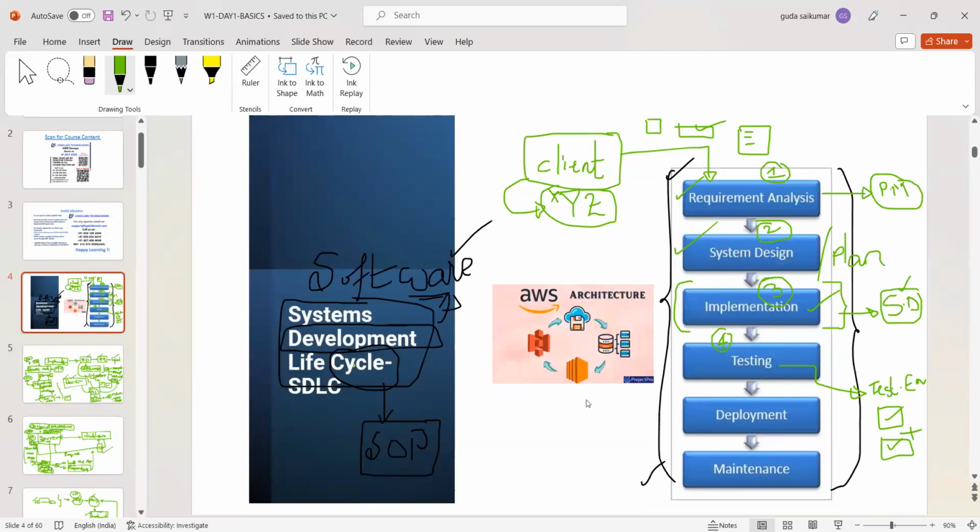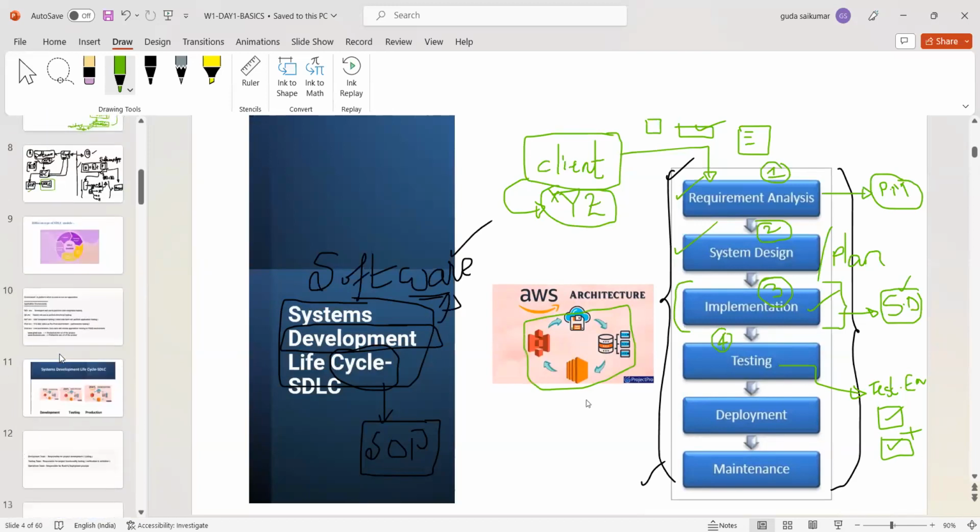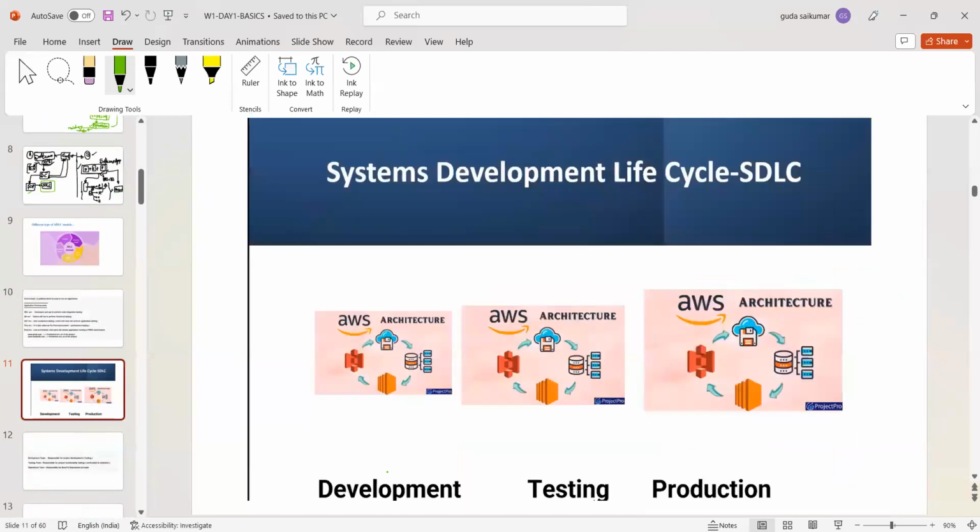But here, one thing I should tell you. Let's say this setup is the infrastructure. And one thing I will tell you clearly. The developers start developing the application using the physical infrastructure. Let's say this is a physical machine. But if you see the picture, the box is very big compared to this. The size of the box is very big.